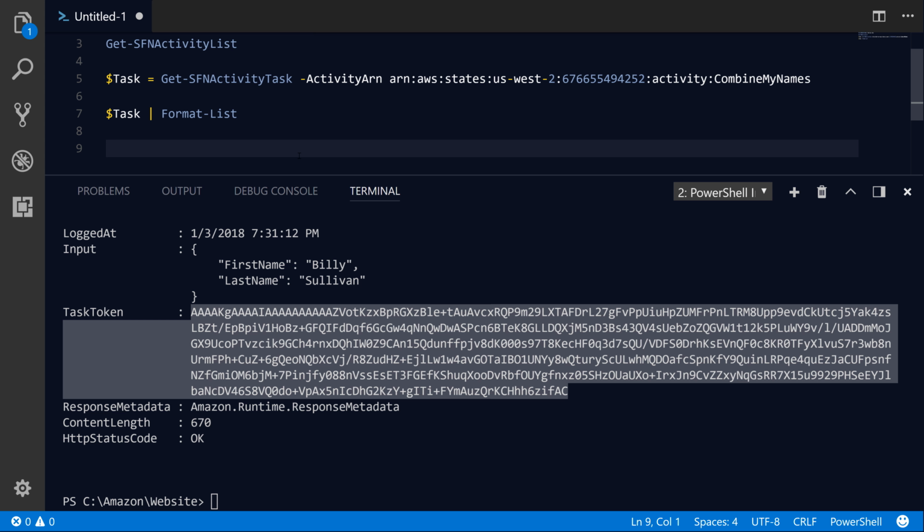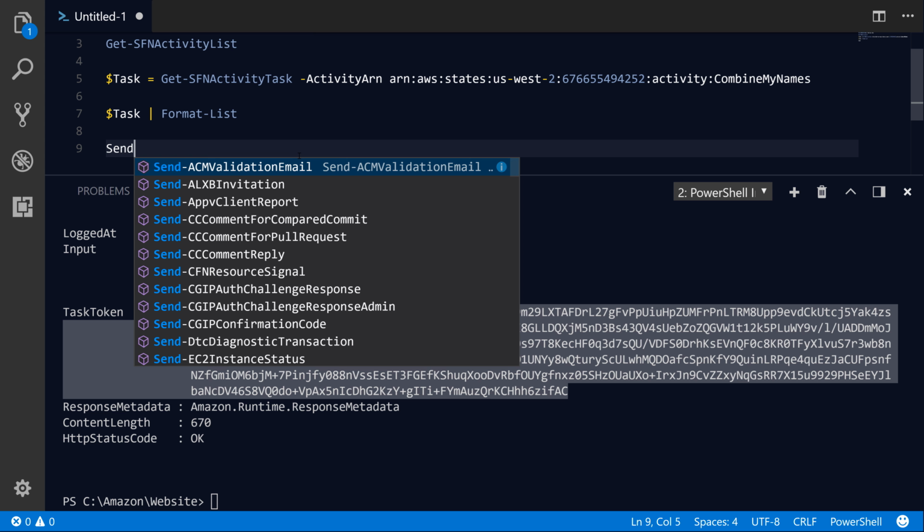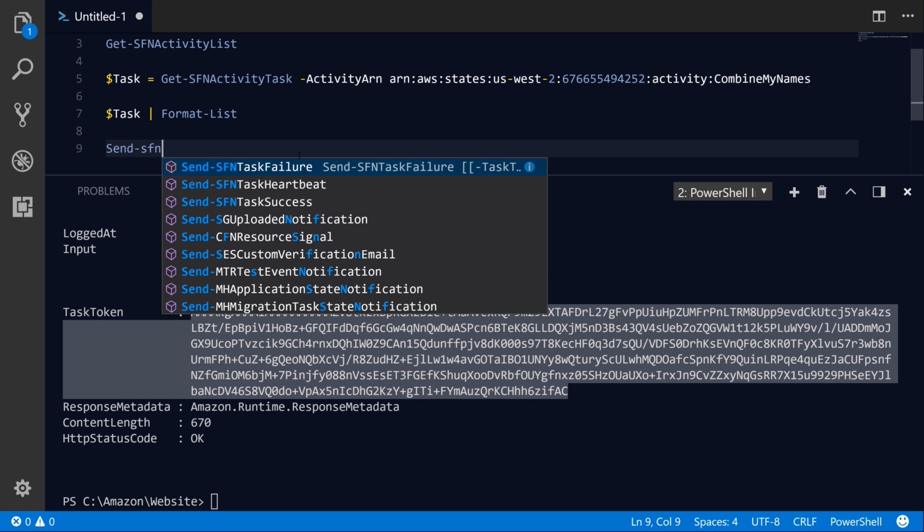So now, in order to either send a success or failure, we can use the Send-SFNTaskFailure or TaskSuccess command based on which one you want. If you have a long-running task, you can also send a heartbeat, and the heartbeat is basically just a notification to the step function service that your worker process is still actively working on the task.